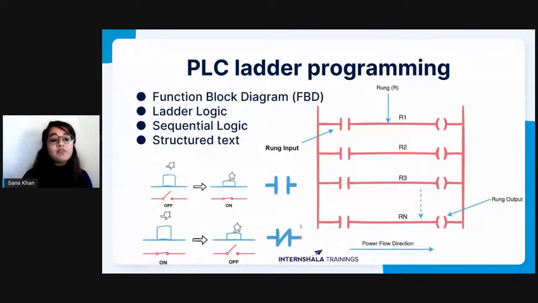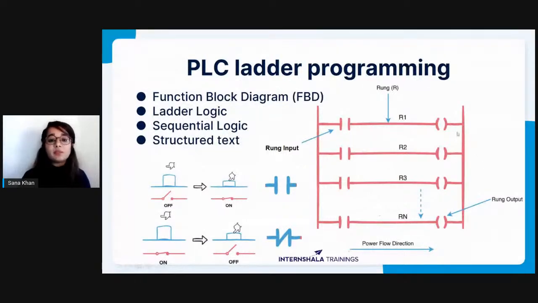And why do people use these two types of contacts? We can use one. It again makes your programming easier. We want to use as few redundant processes as possible. When I'm writing my control logic, I don't want to make a very long program for a very short thing which can be done quickly, because I need to execute it fast, right? These are very quick. It needs to save time. So that is the reason why we use these kinds of controls, different types of inputs that are present.